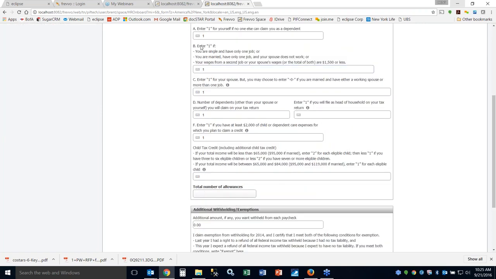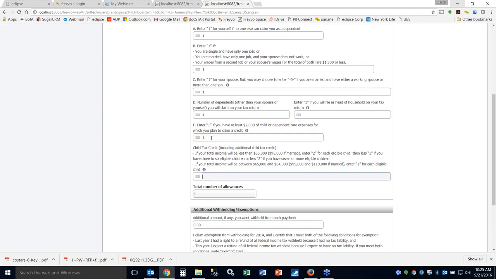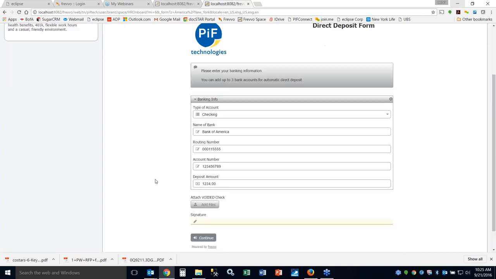So you'll see here, the 1111 automatically will calculate that based on whatever you put in. You'll notice if you put an invalid value, for instance, 2 in this box, you'll see, hey, you can only enter 1 or 0 or nothing. And as you can see, it will automatically error so that you can't move forward. Okay, so Tom continues. Tom can also save and come back at a later date. So you have that functionality.